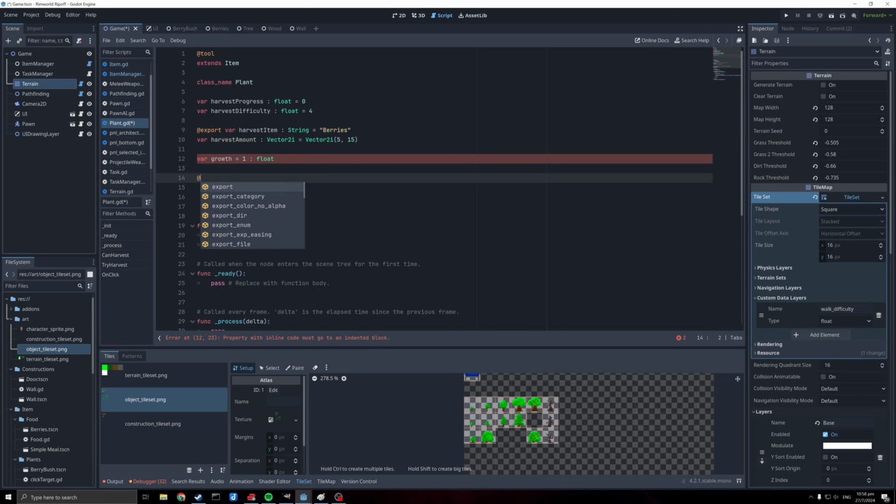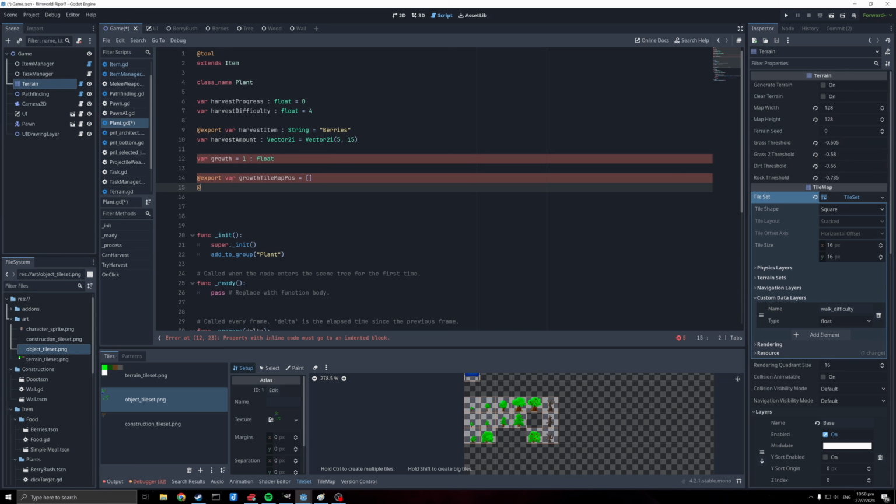this will have to be changeable for different plants. So export var growth tile map, and that'll just be a list. I'm also going to have growth interval. So if there's 4 different growths, like, when it's 1 year old, it will be this one. When it's 2 years, maybe 4 years, 10 years. Probably not that long, but just the phases for those, the intervals.